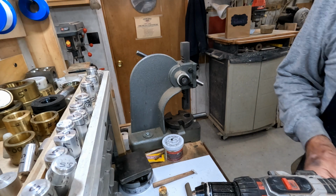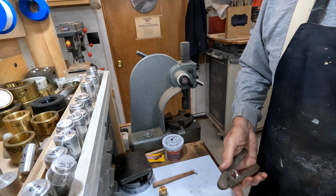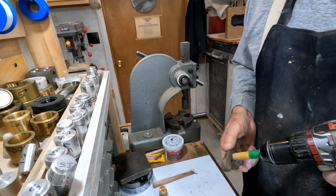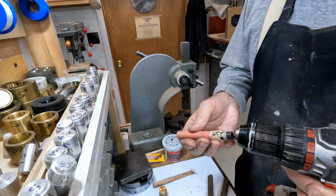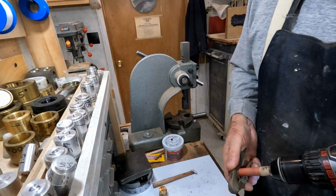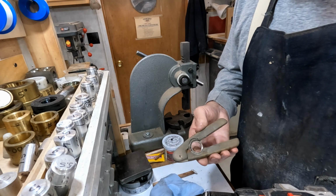These sanding things I've got are just homemade things that I made out of some 1/2 inch Delrin rod and wrapped some stick-it paper around them. We go up through the grit. This is some 320 grit. Pretty smooth on the inside there. I hope you can see that.